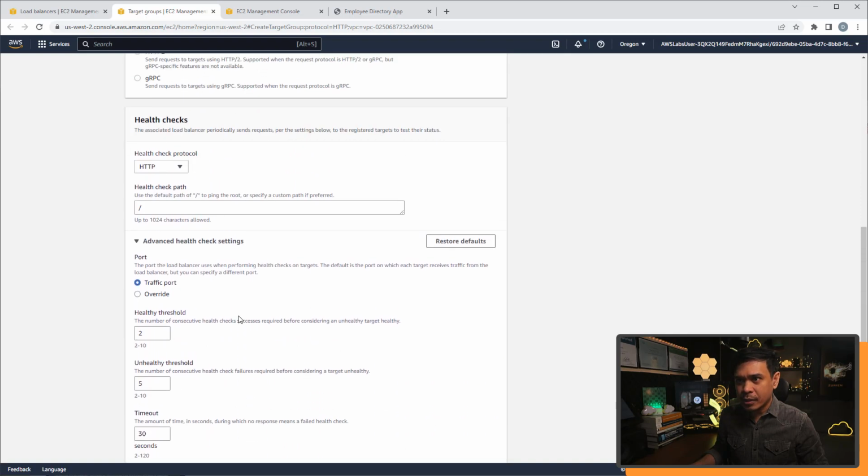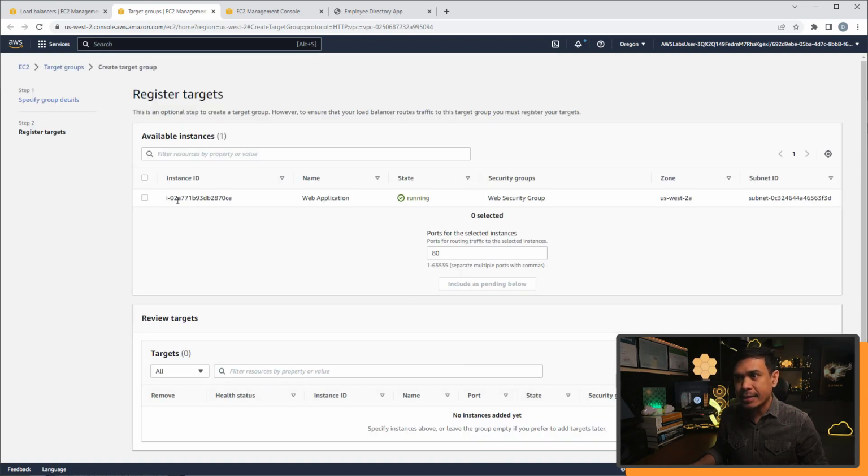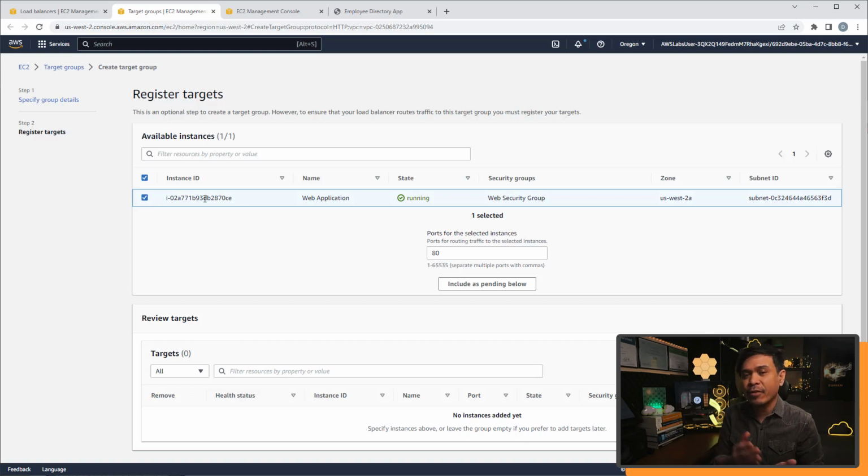Okay, now what I'm going to do is select next so that we can add the instance. This is the instance that we have verified exists in our AWS account. We will be adding this so that the load balancer will be able to forward the traffic to this specific server, this specific instance. So I will select this. Now for F5, this is considered the pool member and it's listening on port 80.